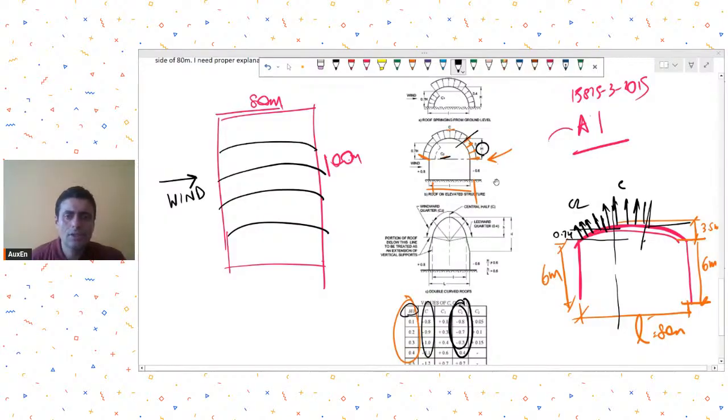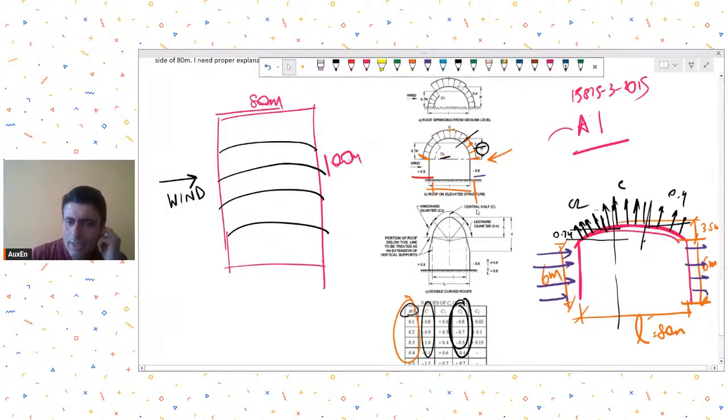And then this coefficient is 0.4. So this coefficient remains 0.4 away. In this manner you will get your coefficients, and of course this is given as plus 0.8 on the walls. So this coefficient is plus 0.8, and this away coefficient is, how much is it? Minus 0.6. What is written? Yeah, minus 0.6. So in this manner you will get your coefficients, and then you can do the calculations.